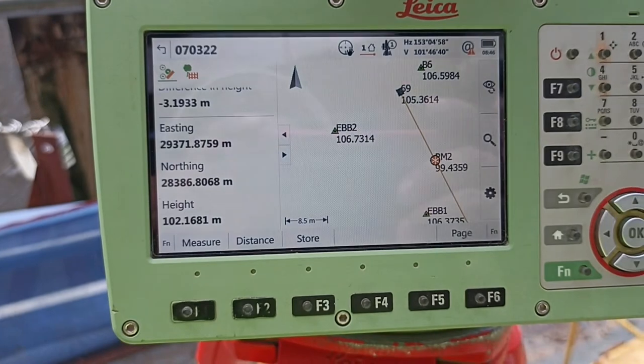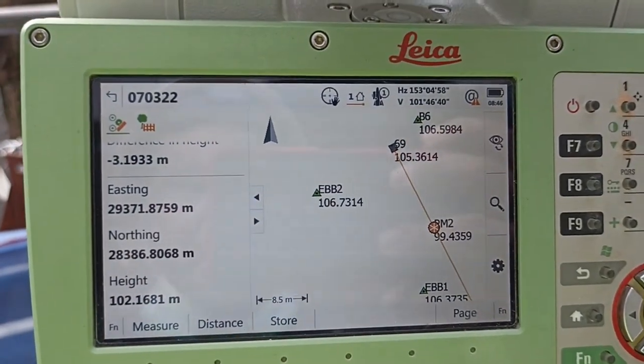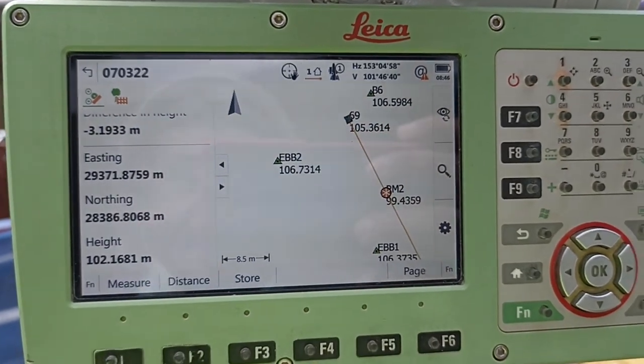So this method we follow, we can do these monitoring jobs same like gate measurement. Then we can save this point in our machine.